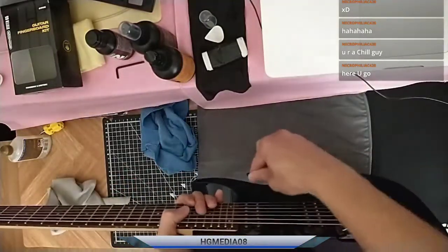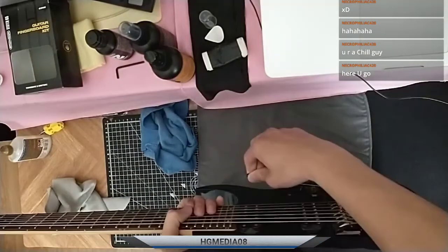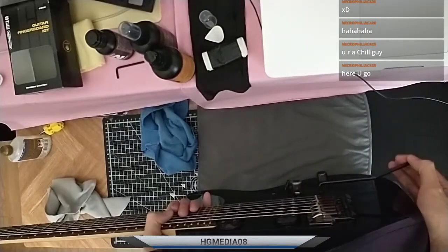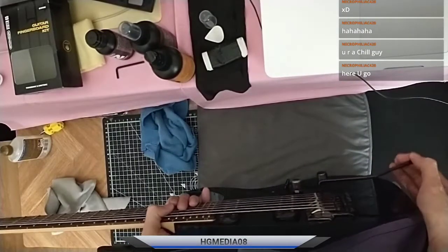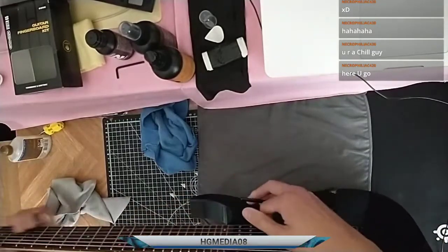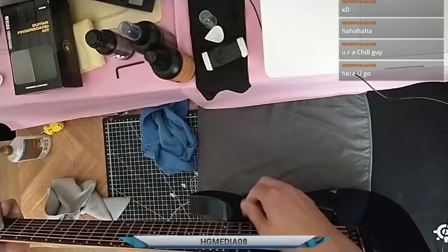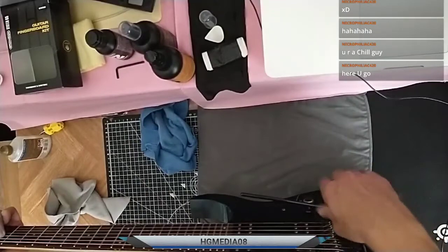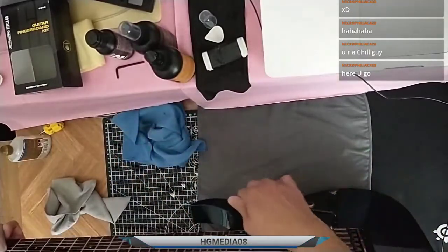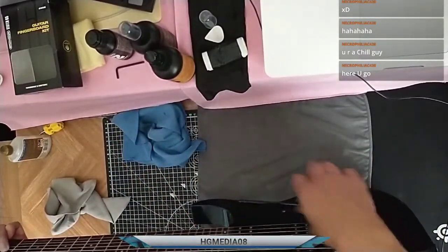What I use to lubricate the trem is Teflon oil. Just kind of work that in. Just make sure that's all gone. And it's working nicely.